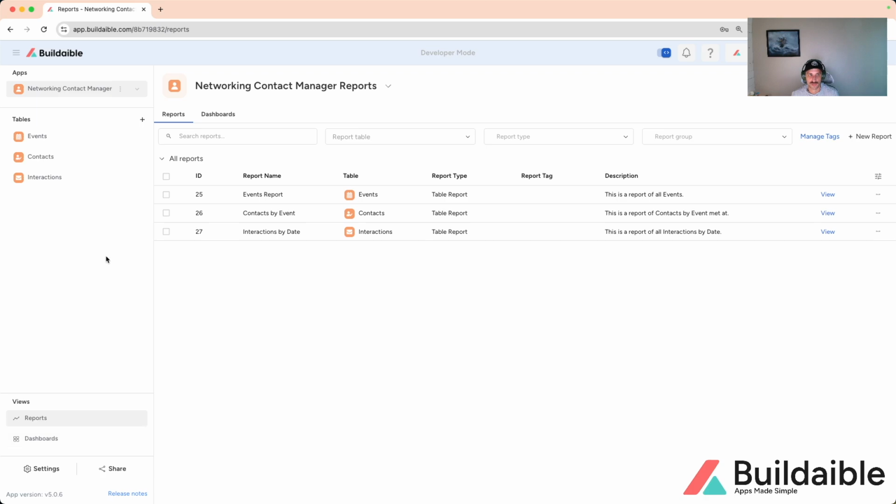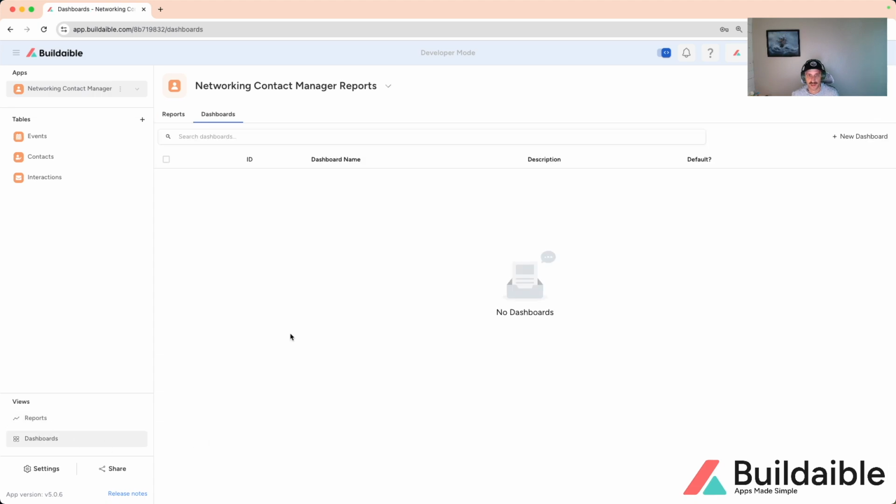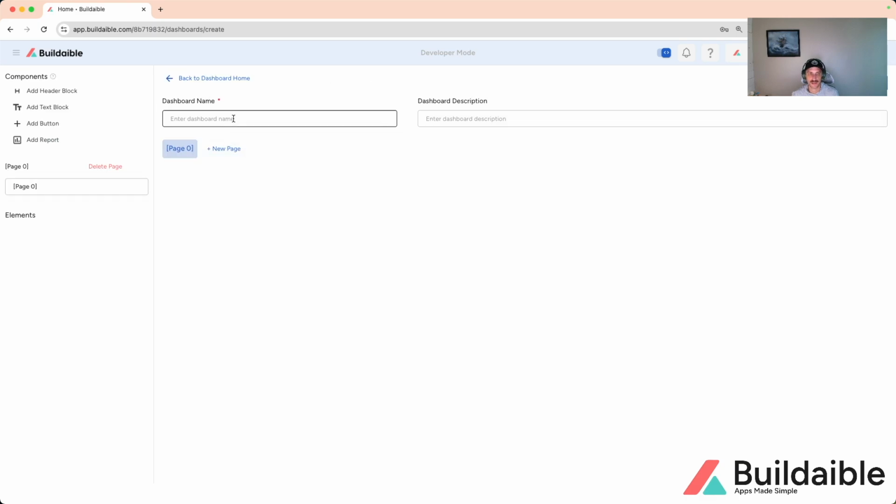So I want to create the dashboard. So again, if I go back to Network Contact Manager, it's just this basic text-based dashboard that comes in. But we'll go to the dashboards, and we're going to create a new dashboard. In this dashboard, we are going to call this default dashboard. And then we'll call this networking. You can create tabs or pages, but we're just going to have one page on this. So we'll just make the initial tab called Networking Contact Manager. And now we are going to add in a report.